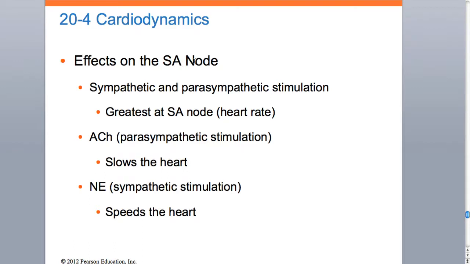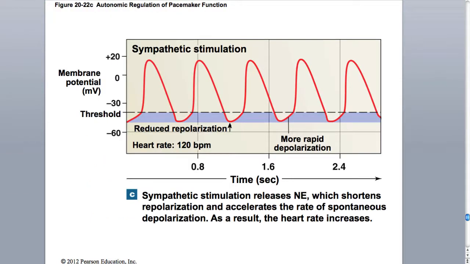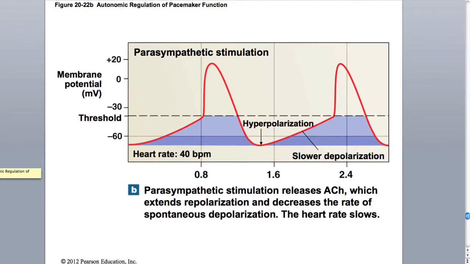I said that I can affect the SA node, either electrically or chemically. We've also said that it's going to be the parasympathetic that slows the heart down. So we've already talked about that. Now, how do I slow the heart down? In 2401, you came across this term called hyperpolarization. Well, that's how I slow it down. I ensure that the heart does what? Breaks, slows down. So hyperpolarization is very much like applying the brake to the heart rate.